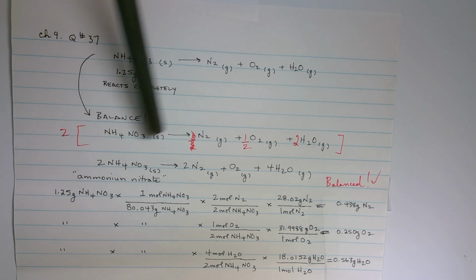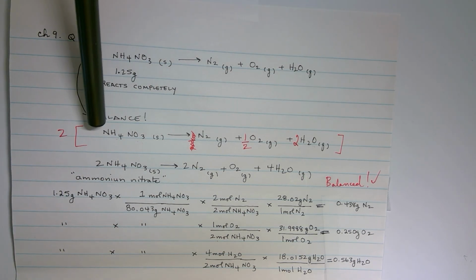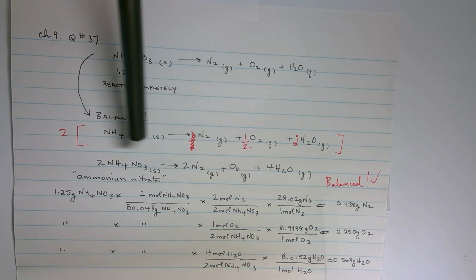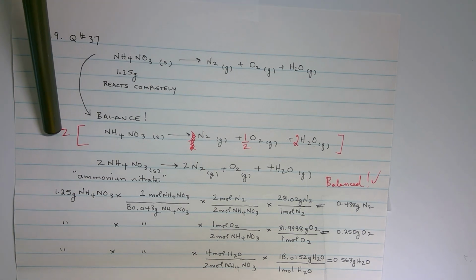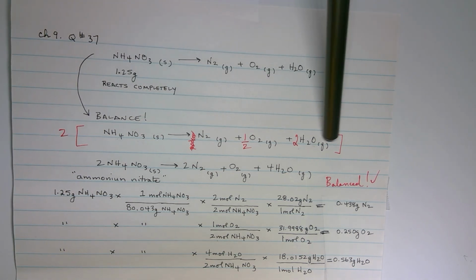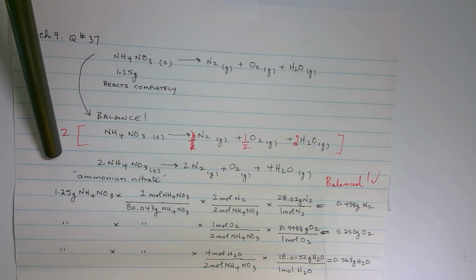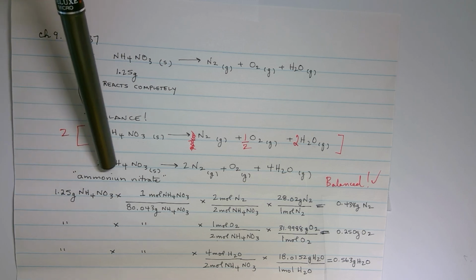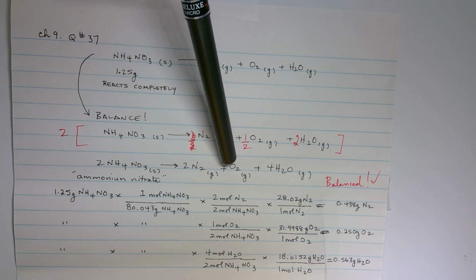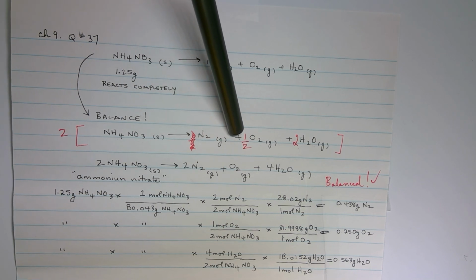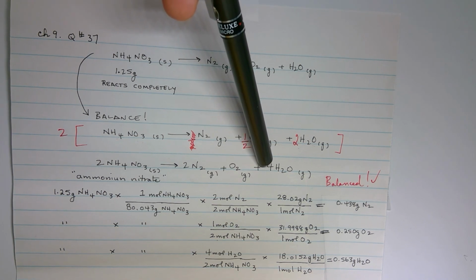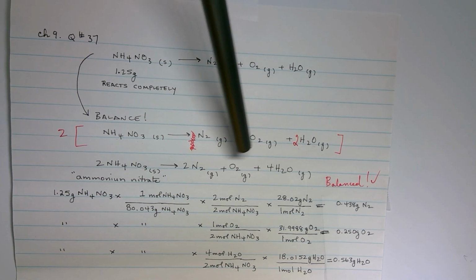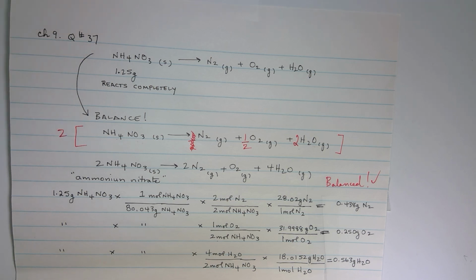The reason why I multiplied the whole equation by 2 is to get rid of the fraction. If I multiply by that denominator, of course that's going to cancel out, but it has an impact on every other term in the chemical equation, and that's why overall the balanced equation is 2 NH4NO3 goes to 2 N2 plus O2, because a 1/2 times 2 is 1, plus 4 H2O, because that 2 times the 2 gives me 4. So now I have a balanced equation to work with, and now it is very straightforward.